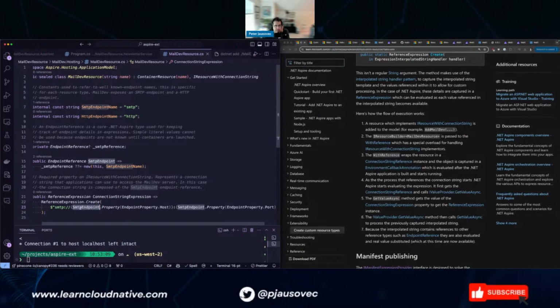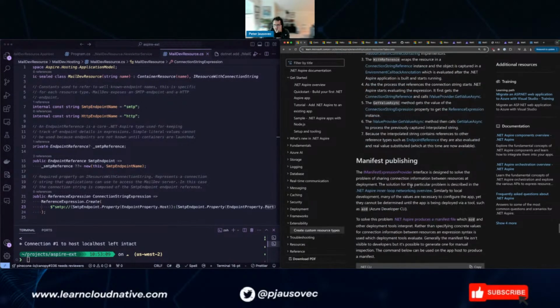I don't know. So SMTP endpoint is this, and then the endpoint reference is this, like referencing, it's talking about the host property on this endpoint reference. That's why it's called just endpoint property and saying, hey, read the host on this, right? Read the host, which is a property on an endpoint on an SMTP endpoint. Maybe, I don't know. But these are like the values that get resolved at runtime, right? So we don't really know.